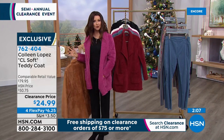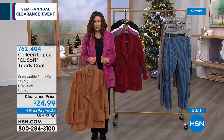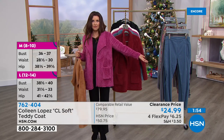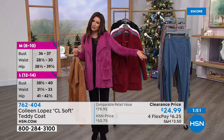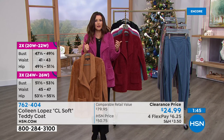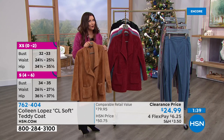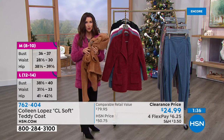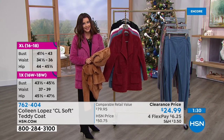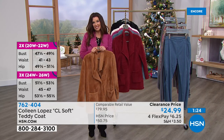Sizing is your true size. In an extra small at 5'8", it's still perfectly long — fingertip length. It's got a great lapel, that cozy feel — perfectly sized even at extra small, goes all the way past my wrist. With a coat you might think about whether the arms will be long enough, but this is fine. You truly cannot find a coat like this of this quality for $24.99. It's exclusive here. There are over a thousand people on the phone right now trying to get today's special and this coat.